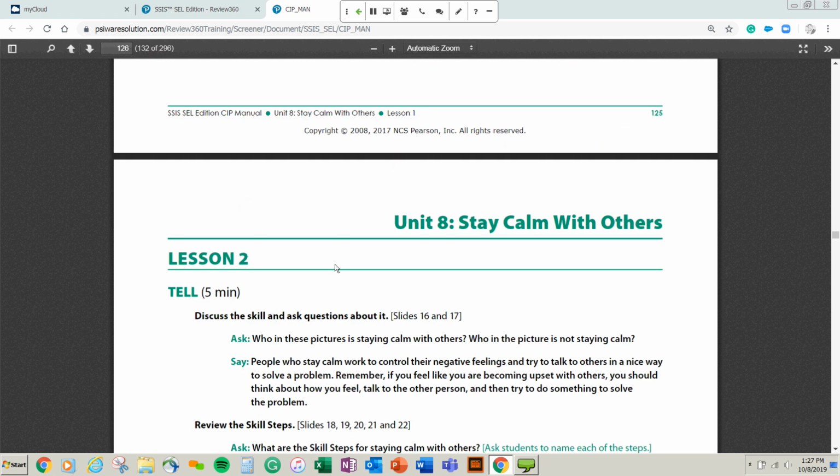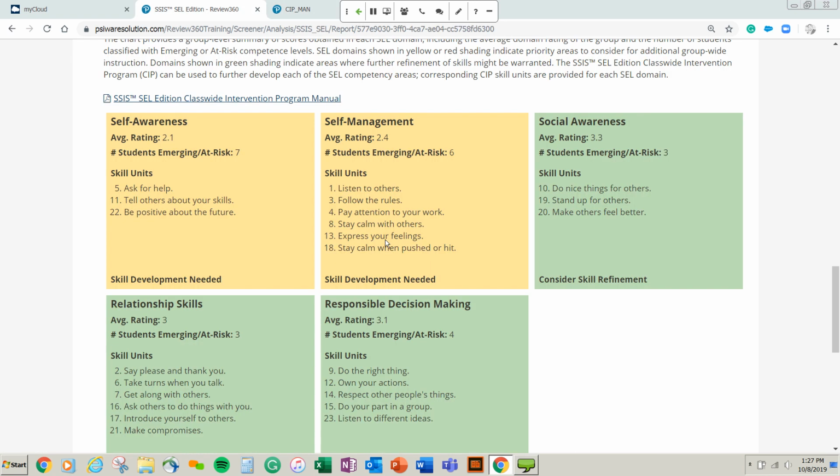Well, how do I know what skill levels to focus on? Do I focus on Unit 8 or Lesson 2? Well, that's going to be driven by your data that you look at. So now, not only are you going to be able to do social skills and implement it well, you're going to start to see movement in your kids, especially when you apply another screener in the spring, which a lot of our districts do, to kind of see that movement.